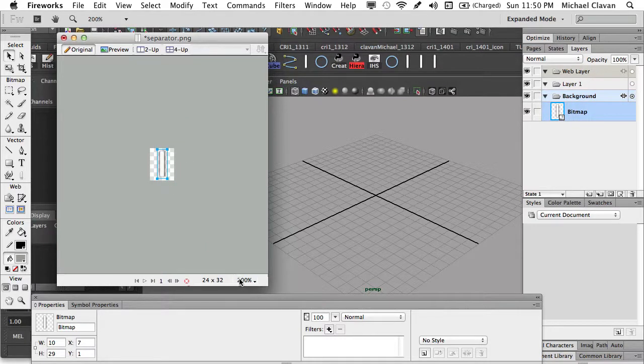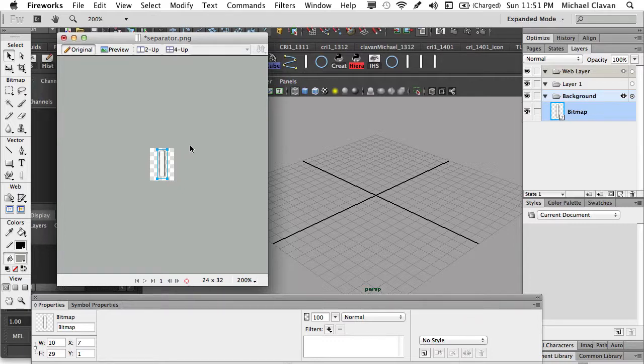Now I have it zoomed in to 200%, but it tells me that our icon is 24 by 32, while a typical icon inside of the shelf is 32 by 32. So really, this is the width, 24, and the height. Now when I first got this image, it was literally about 10 or 15 pixels, just as wide as the icon. The problem is that when I reopened Maya, it crushed everything back down.